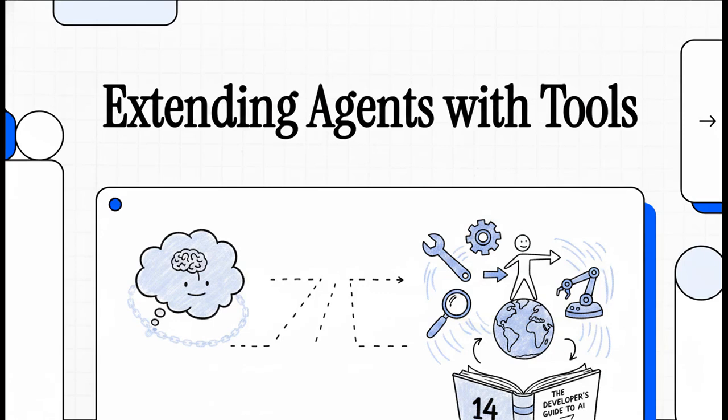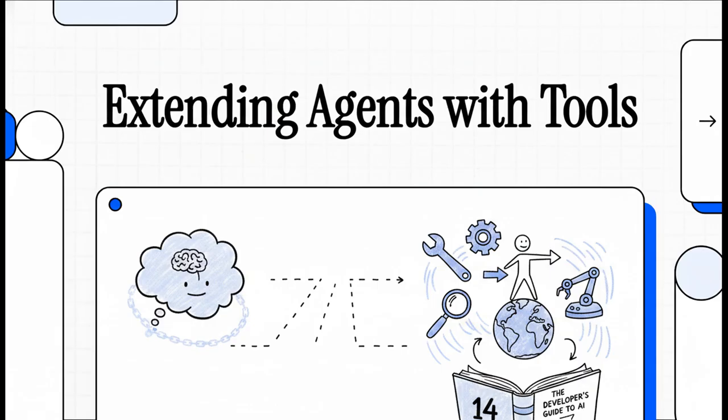Welcome to this explainer. Today, we are going to embark on a truly fascinating journey. We're diving deep into the exact mechanics of how we can evolve artificial intelligence from being just a passive thinker, an AI completely stuck inside a standard chat interface, into an active doer, an AI that can actually operate and execute tasks out there in the real world.